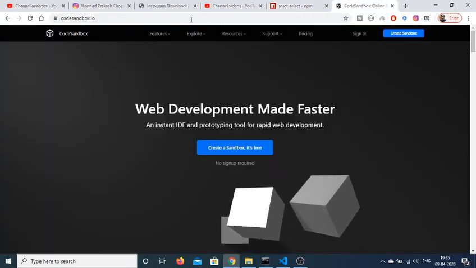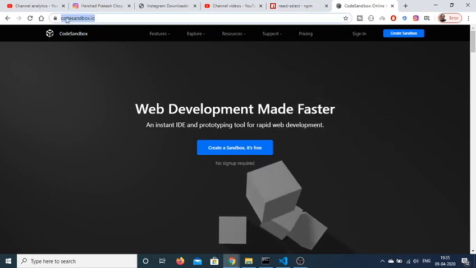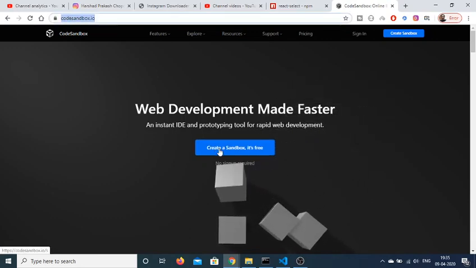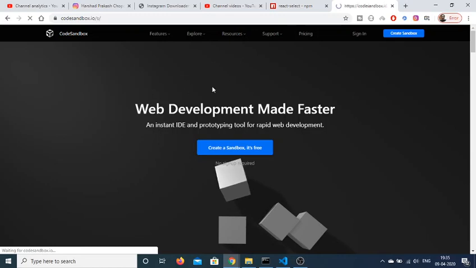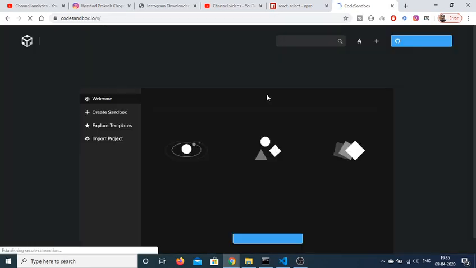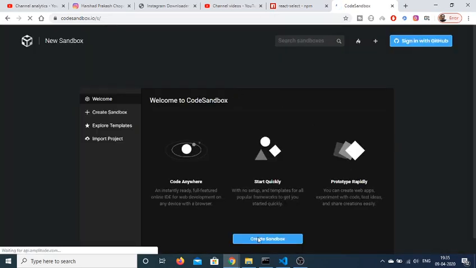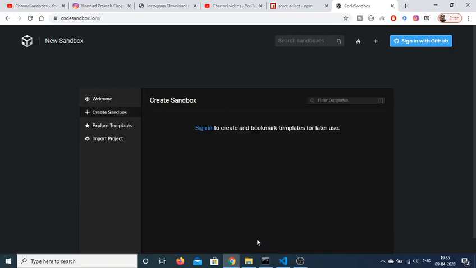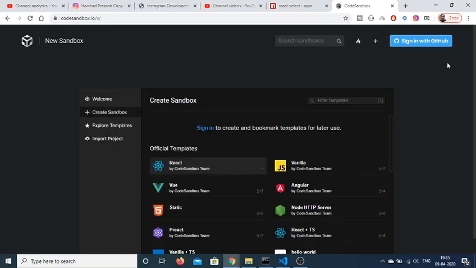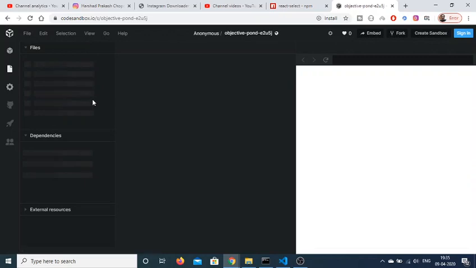react-select. I will be using an online website, Code Sandbox, to create a sandbox. So you do not have to create an account. You just need to go to this web address, codesandbox.io, and then you create a React project. Just click on this option, create sandbox, and then select the technology. I am using React here. So basically in 5 seconds it has provided me a demo React project.